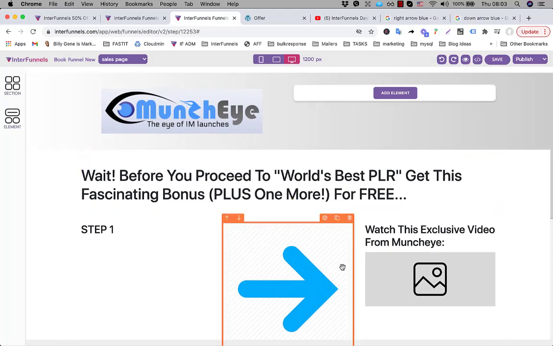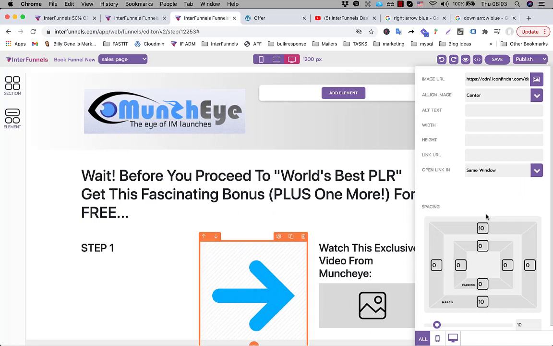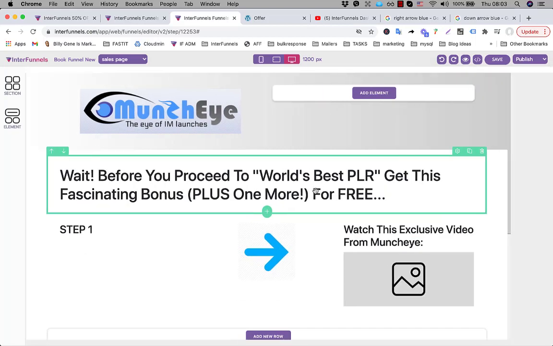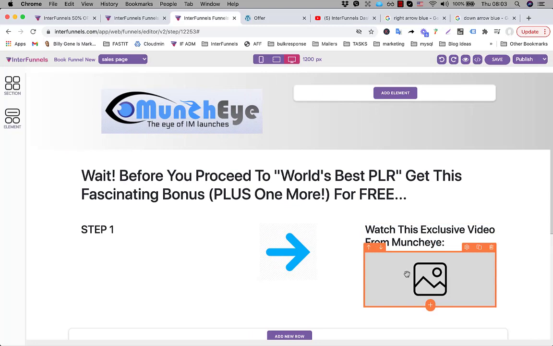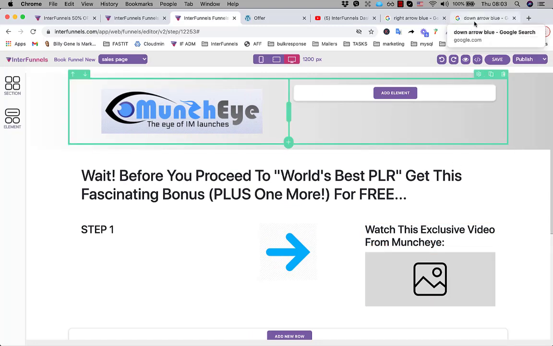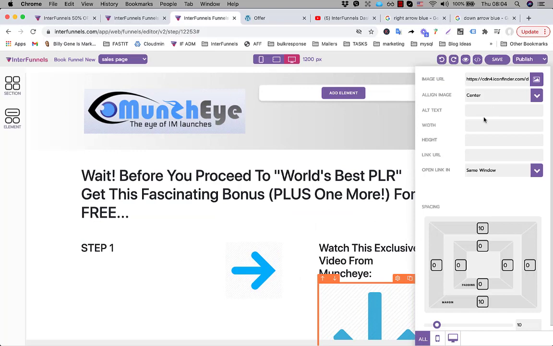Okay, and this is a bit larger, so I'm going to set a width of, let's say, 150 for this image. Okay, and for the down arrow I'm going to use this second image, and again I'm going to change the width to 150.